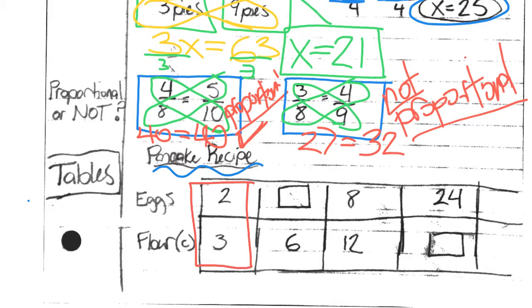okay, the ratio is 2 to 3. So I can't mess up that ratio the rest of the way or my recipe's not going to turn out right. So I always need to have 2 to 3. So my next one over here has a missing piece. It has some number of eggs if I have 6 cups of flour. So first it was 2 eggs for 3 cups of flour, and now it's, I don't know, for 6 cups of flour. There's 2 ways that you can solve it.